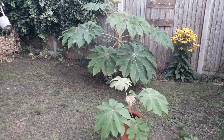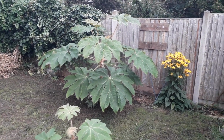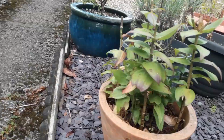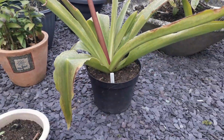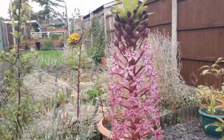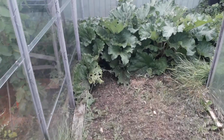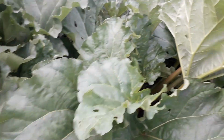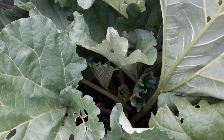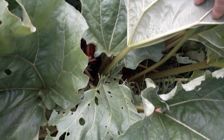But it was well worth the effort, because these are not cheap plants to buy. So every time we get a chance to propagate one, we will do. And then eventually we'll end up with his own little miniature jungle. This is a plant we got quite recently actually, and it's grown really fast. And again, beautiful plant. And there's rhubarb still going as well, and it looks like we've got a bit of a picking to take from this, so we'll get that sorted out at some point today, because we can batch freeze rhubarb as well, save it for another day.